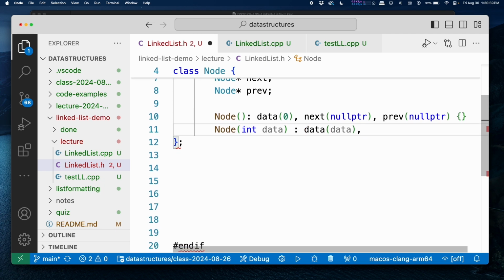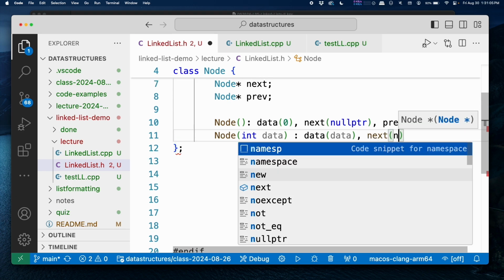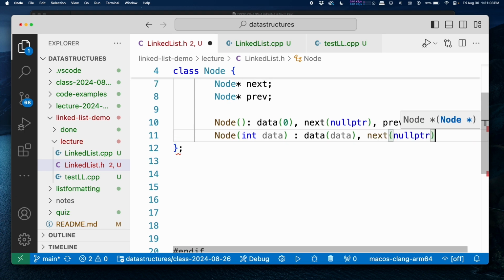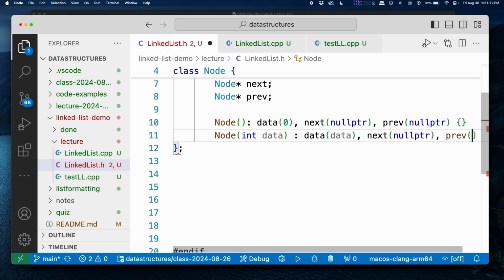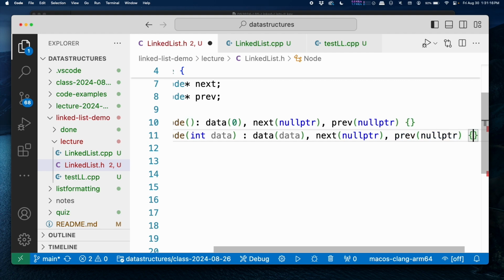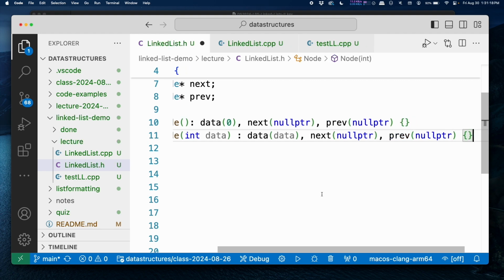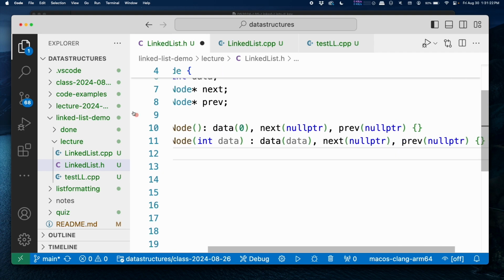We'll be fine. And then we'll do the same thing for next, which will be nullptr, and prev nullptr as well. And then, of course, we'll do our curly braces here. Okay. So I'm going to just have these two to start with.